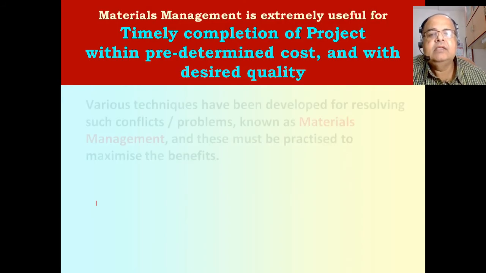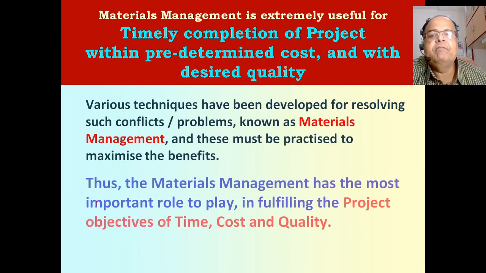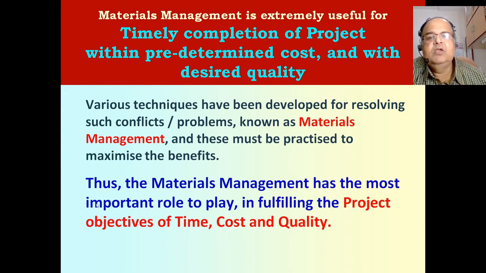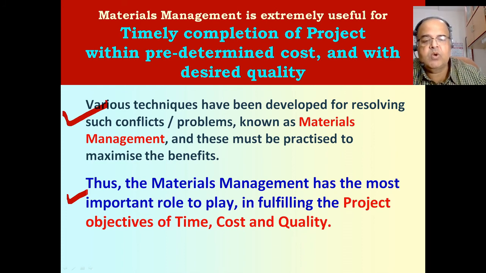So we can say that material management is extremely useful for timely completion of the project within the predetermined cost and with desired quality. We use various techniques which have been developed for resolving such conflicts of time and cost, known as material management techniques, which may include classification systems and inventory control models, and these must be practiced to maximize the benefits of material management systems. And so we can say that material management has the most important role to play in fulfilling the project objectives of time, cost, and quality.